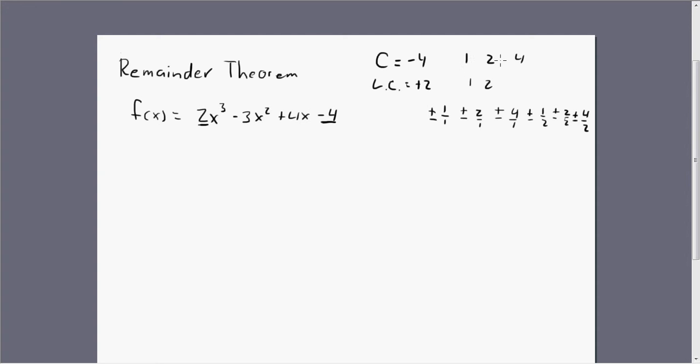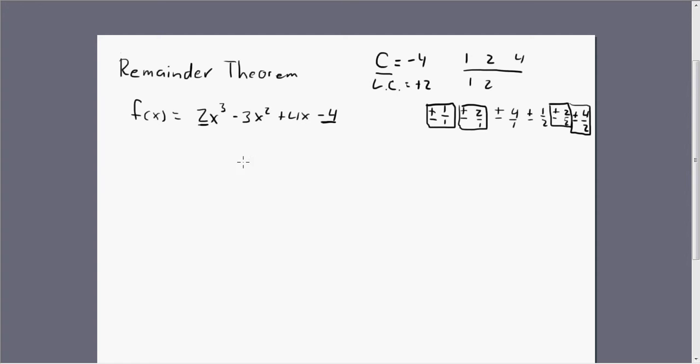And so I find the factors of 4. We kind of ignore the negative sign. And I find the factors of 2, we kind of ignore the positive sign, and it becomes plus or minus the constant over the leading coefficient. And when we do that, we get these values, which are actually not that bad, because take a look at this. Plus or minus 1 is going to actually be the same as plus or minus 2 over 2. And plus or minus 2 over 1 is really the same as plus or minus 4 over 2.